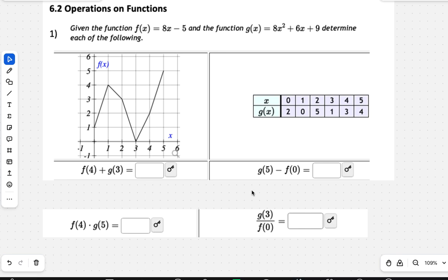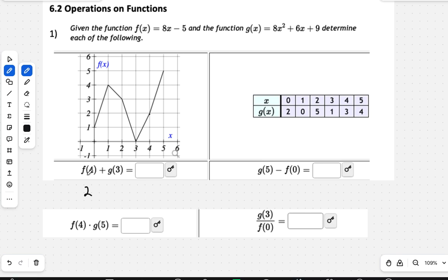So this is our second and final section on functions this quarter. You might remember in the last section, we evaluated functions. So for instance, this f of 4, we would look at the graph that says f, and then we'd say when the x is 4, what's the output? So f of 4 would be, oops, grab a pen, there we go. F of 4 would be 2, because when I put in 4 into this function, I get out 2.